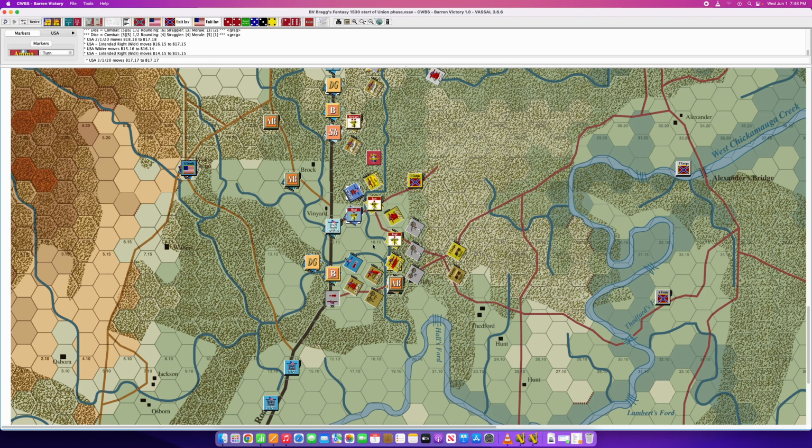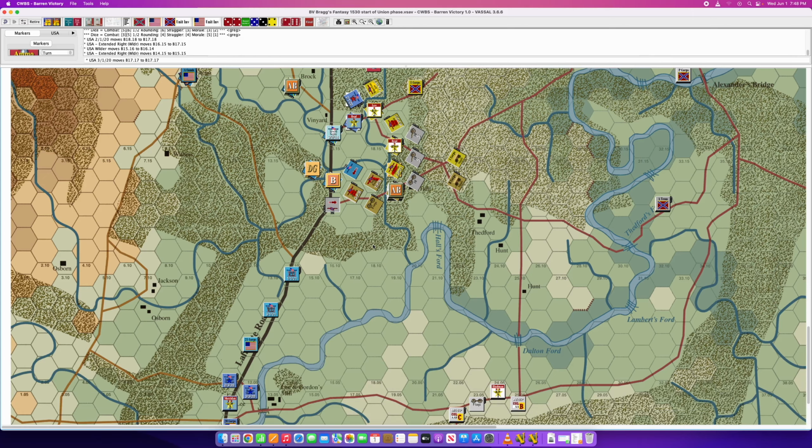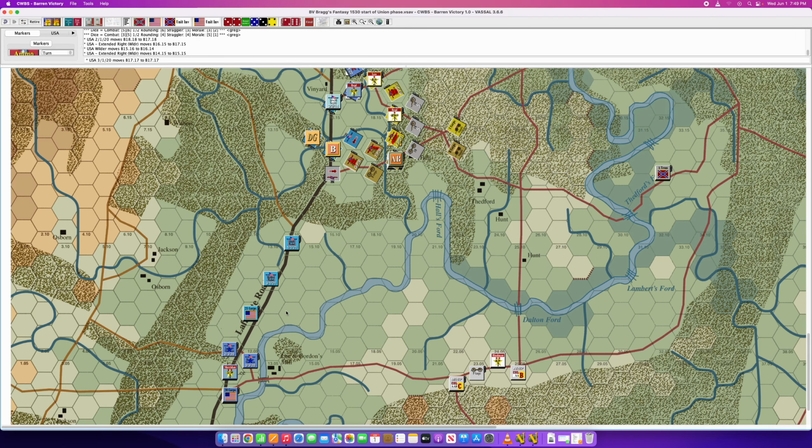And then my one remaining move will be to move 20th Corps. And they're in line already. I'm not going to flip them into column. I'm just going to move them 1, 2, 3, 4, 5, 6.